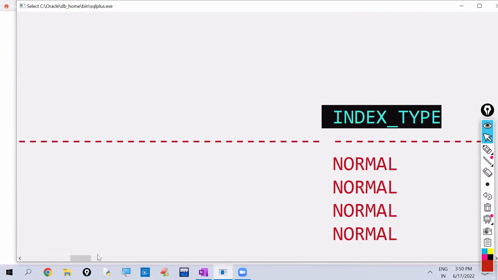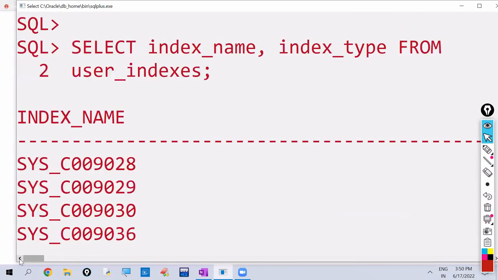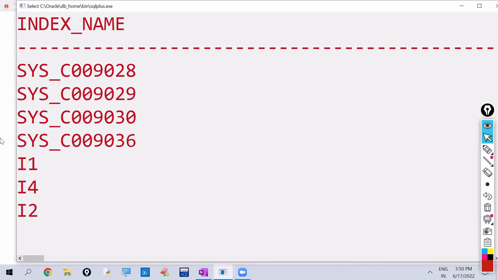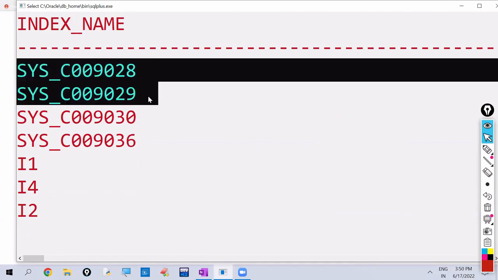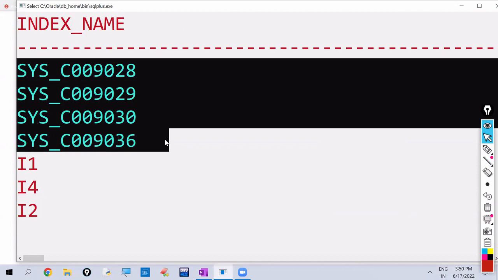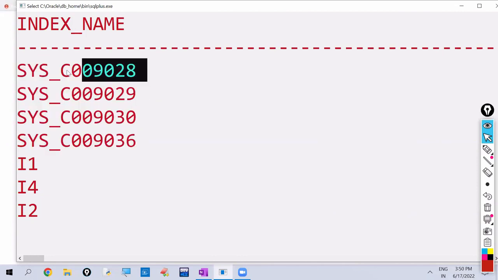But observe here, these other indexes we didn't create. They were created because if we create the table with a primary key, implicitly one index will be created on that primary key column. So for a primary key column, we have no need to create the index explicitly.